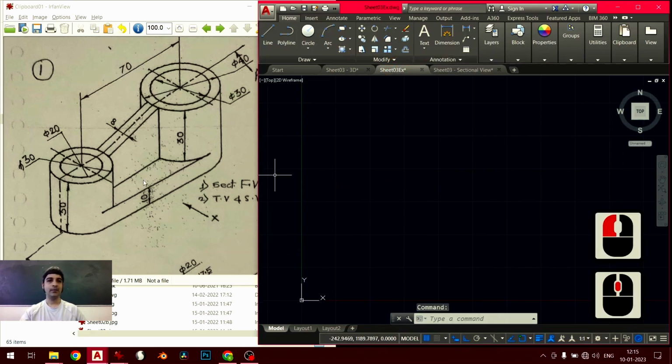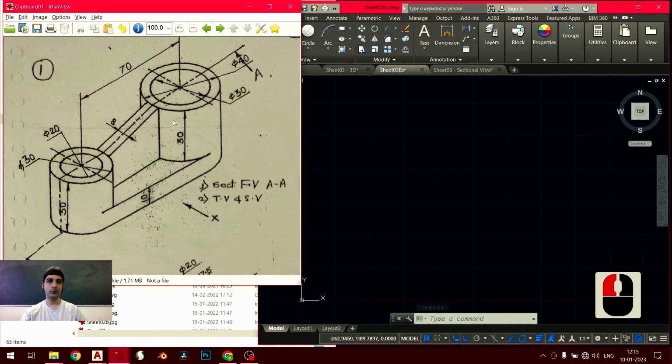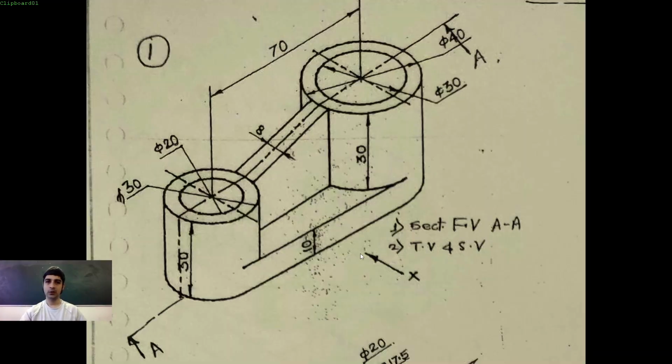Okay. Now, again, there are multiple ways of starting in AutoCAD. You don't have to stick to any rigorous sequence, but I tend to, for objects where there is very obvious symmetry, start with a line of symmetry. So for this object, I'll be starting with the line of symmetry, which is represented by this line running through the center. It's a big dash, small dash line, which is the center line type. It also represents one more thing. It represents the cutting plane as indicated by these arrows and letters on both ends. But we'll worry about that later. So I'll start with a line of 70 units length and I'll use that to build my top view. Okay, let's start.